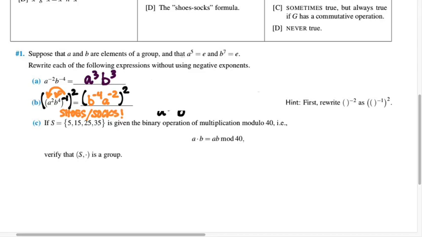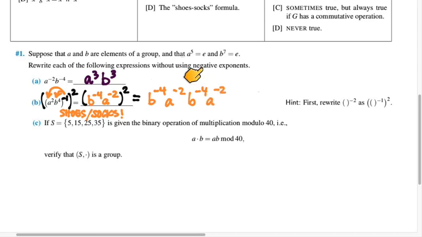which of course we have to be super careful to do. In particular, we cannot distribute that power because we don't know, for example, that this is an abelian group. We don't know the operation is commutative. And this was actually the question number 3 in the multiple choice part of this daily work. We can't actually distribute that exponent unless we know that the group is abelian, which we don't. So the best we can do is write b to the minus 4, a to the minus 2, b to the minus 4, a to the minus 2.